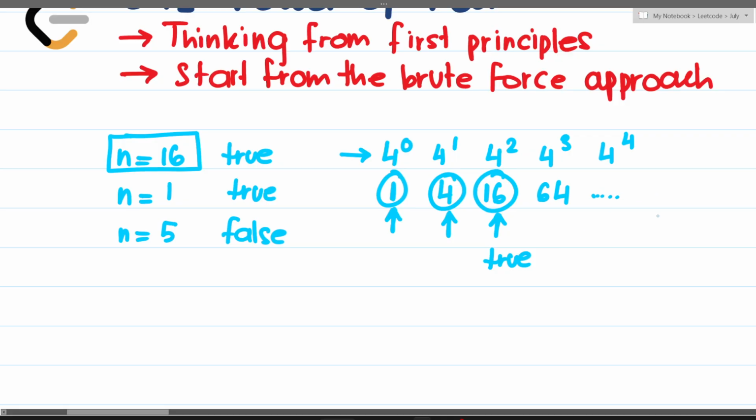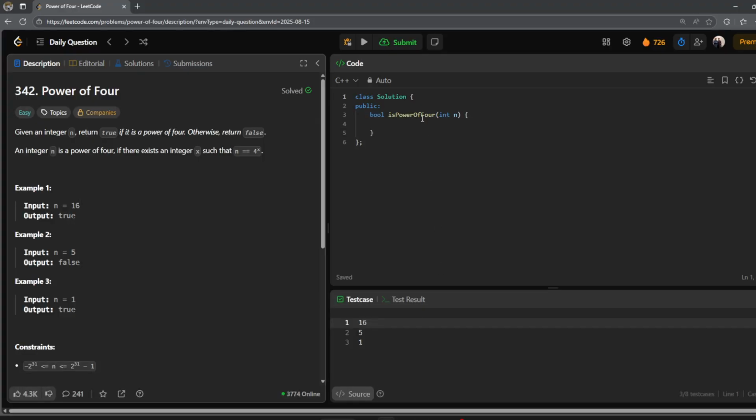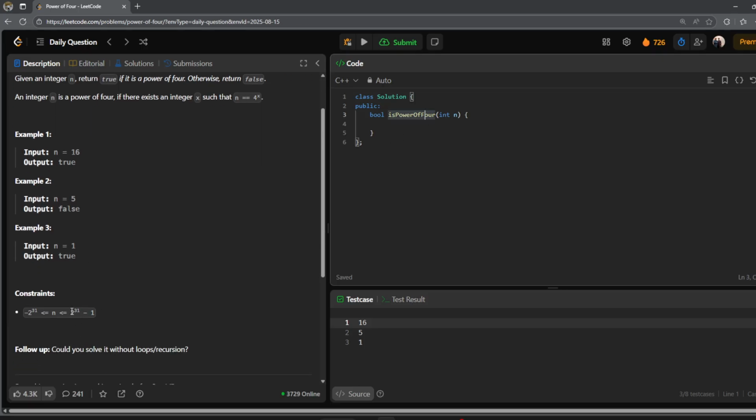I will continue this up to a certain number x, which will be determined by the constraint that we have, right? So if I look at the constraint, I will know at what limit I need to stop looking, right? Then through simple comparison we can very easily establish the answer of this question. As you can see over here, the constraint at maximum can be 2 to the power 31, right?